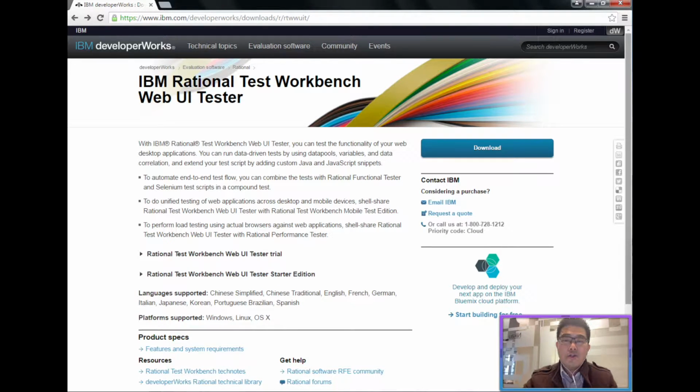The alternative to that is tools that allow you to record and playback and have the ability to recognize objects on the screen, so that when the underlying system under test changes, it doesn't break the test script. Rational Test Workbench Web UI Tester is one of those tools, and recently IBM has launched a starter edition, which is a free edition that you can just download and use for free.